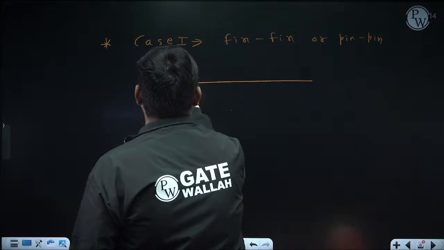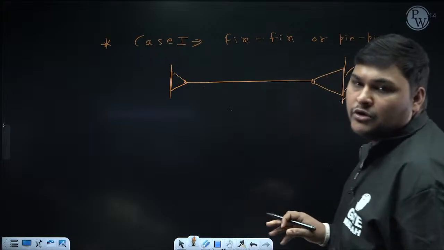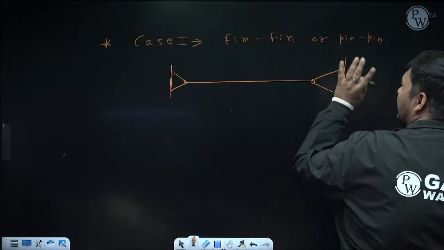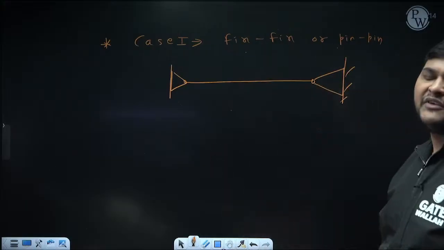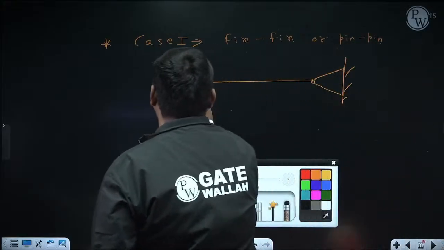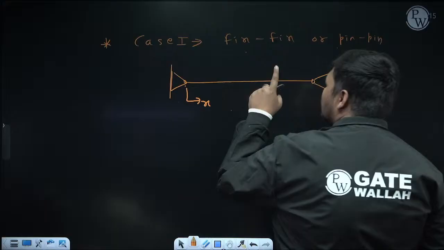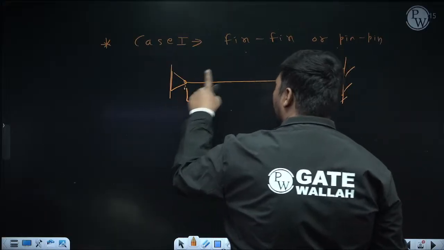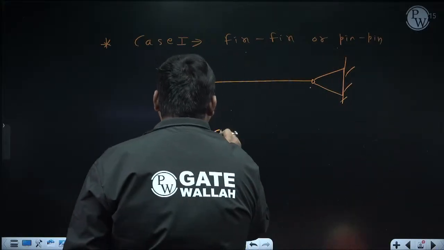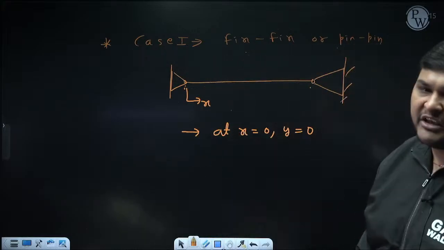Here when I say fixed, fixed means displacement cannot occur. It is not a beam. You are thinking that it should be like a fixed support. This is different. It is not a beam. So in a string, whether the examiner says fixed or pin, both are the same thing. Now here you can easily tell what the boundary condition will be. I am taking x from this location. Since both ends are fixed, during vibration the displacement of this point and of this point will be 0. So can I say one boundary condition is at x equal to 0, y equal to 0, because at a fixed end displacement will be 0.